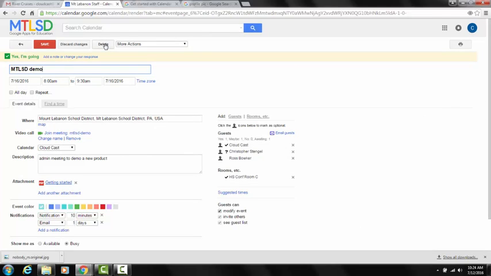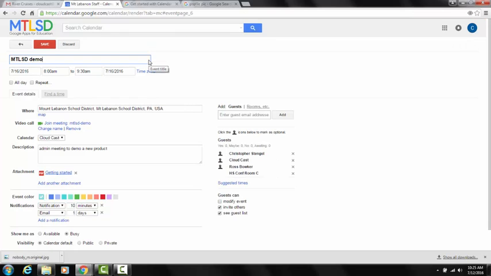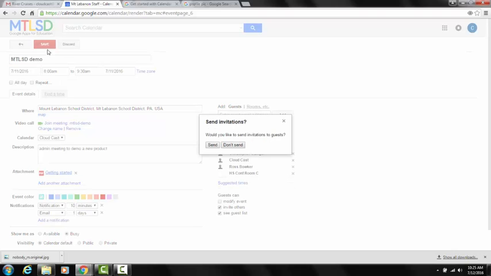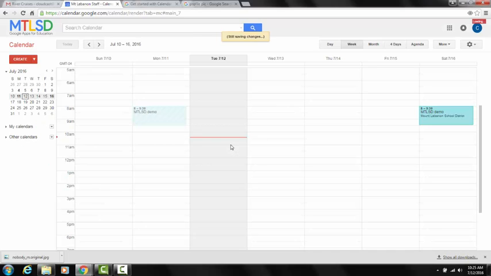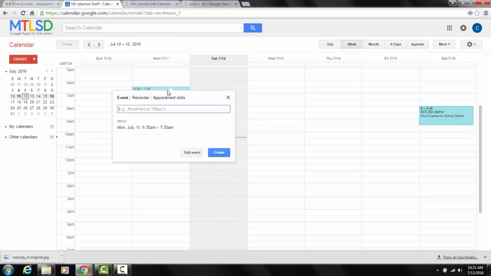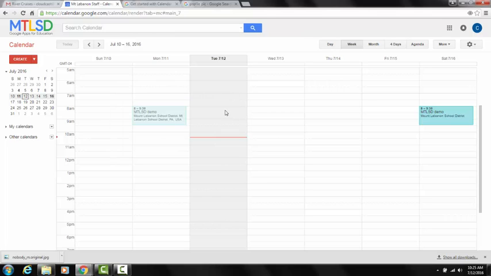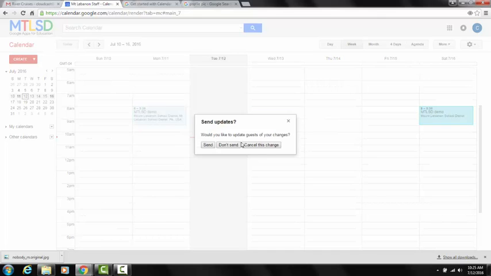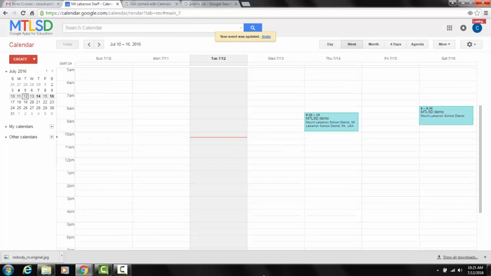Got it? Now, the other thing I can do is duplicate my event. Okay? And I can move this to another day. And I'm not going to send it. But I brought this event and I duplicated it. Because a lot of times there might be things like kids in study group sessions or whatever, and it gets pushed back, so you could duplicate it and move it to another day. Okay? And then if I'm done with it, I'm done with it. So you can move these things around.